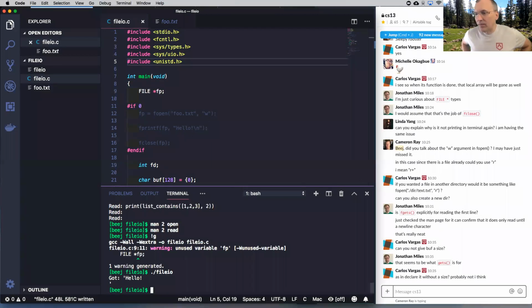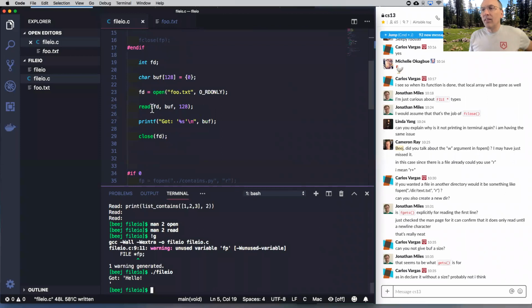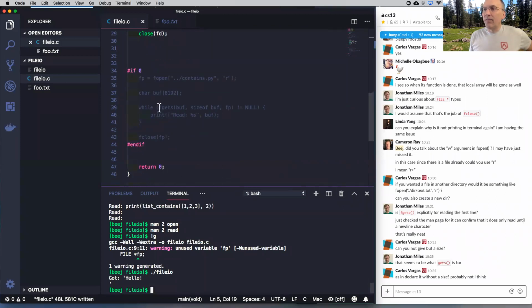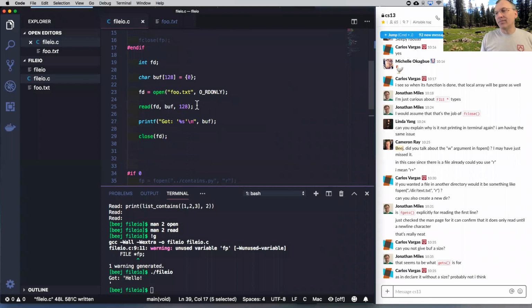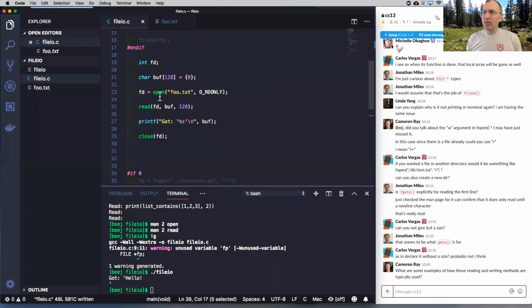So it read in my bytes, except instead of going through the standard library, we're going through the operating system directly. A little less convenient because I didn't have fgets at my disposal. But again, the exact same concept: open the file, allocate some resources, we get a handle back to those resources, and we can use this handle to perform actions on those resources.